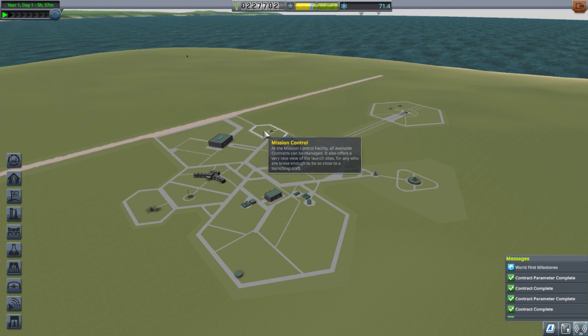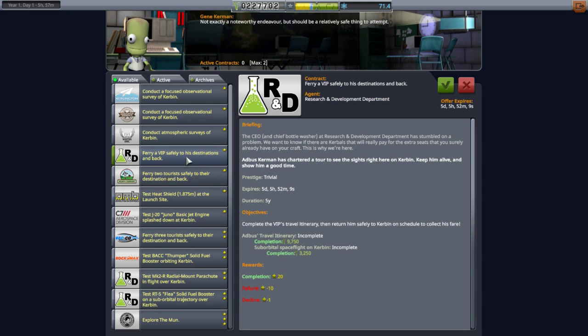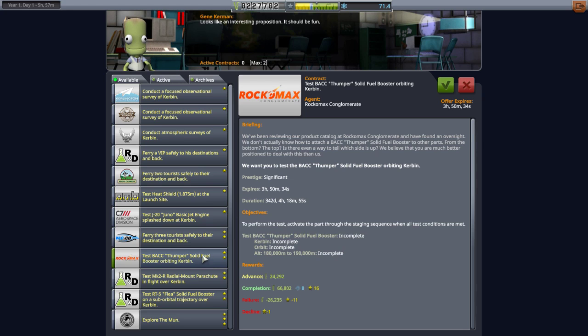Alright, what do we want to do next? Let's go back to mission control. So we're at 227,000 now. Let's see, ferry a VIP safely to his destination. Something to consider, but it really doesn't give us too much. It gives us more reputation than anything. This one is interesting. A thumper solid fuel booster while orbiting Kerbal, altitude of 180 to 190,000. It's doable.